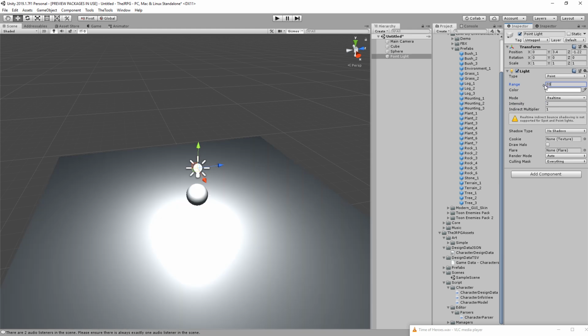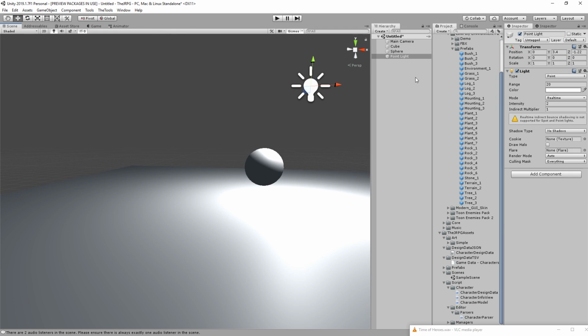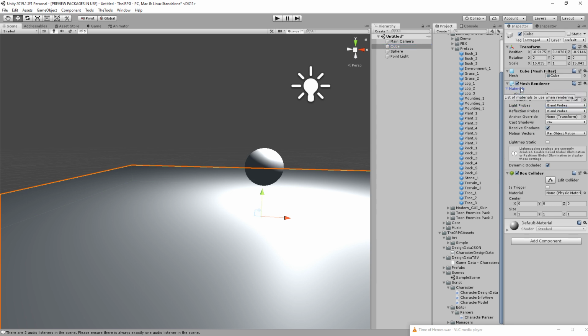Range 20. It's a super bright light. So it is creating shadows on itself, but not on others. Huh. Okay.